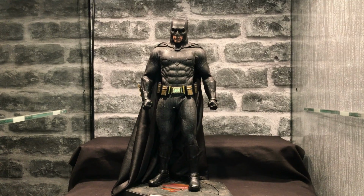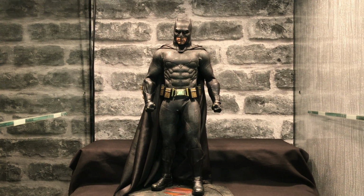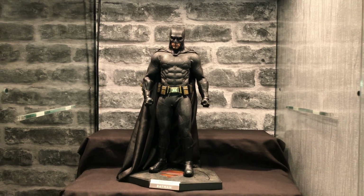I'm happy to have got that stock cape off because it was the only thing holding this figure back, like I said at the beginning. So now I think it's pretty perfect. One of Hot Toys best, definitely, and a joy to have in the collection.